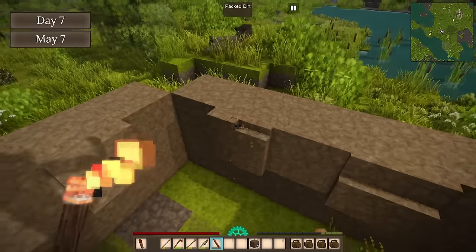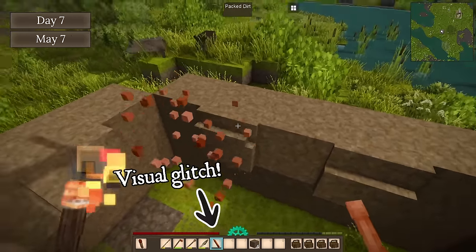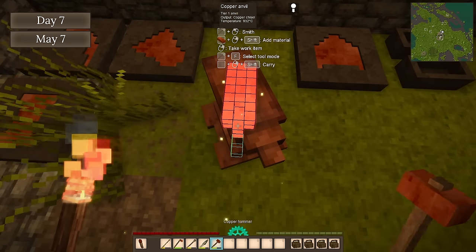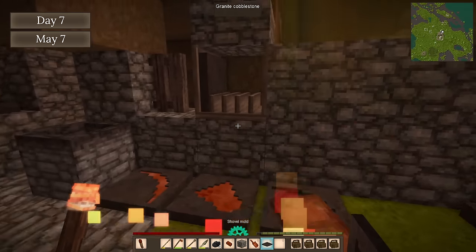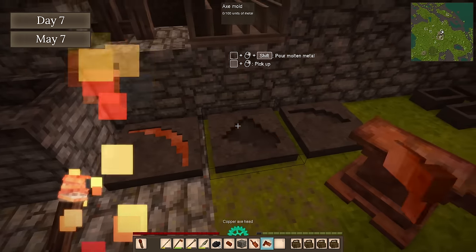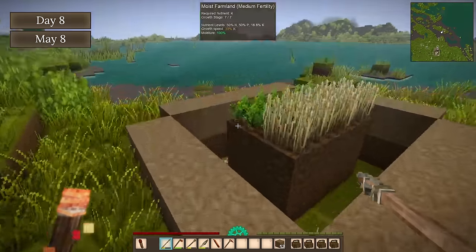It takes ages, and since the chisel loses durability every time you click with it, it breaks before I can finish. I spend the rest of day 7 gathering my charcoal and make a new chisel and a pair of shears for breaking leaves. I also build a tool mold rack to tidy up the forge area and pour my first copper sword. On the morning of day 8, I check one of the hare traps.